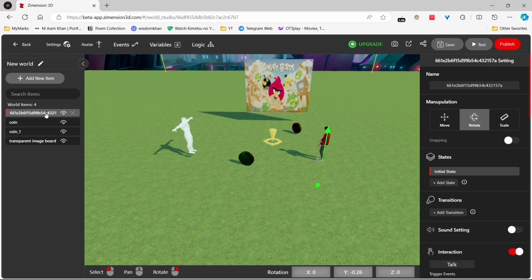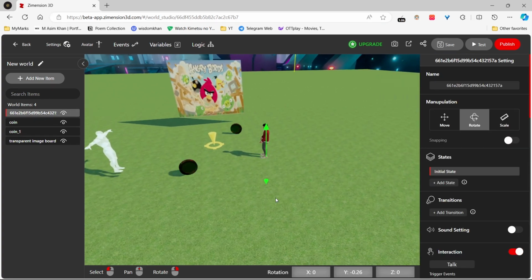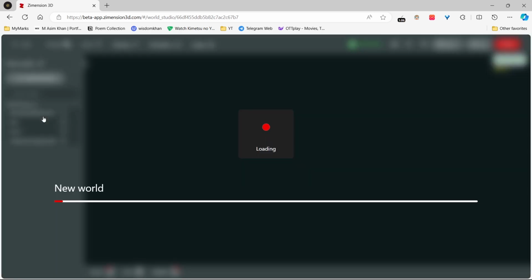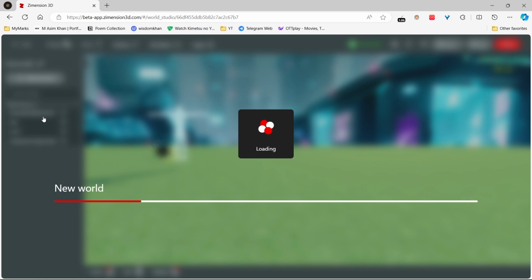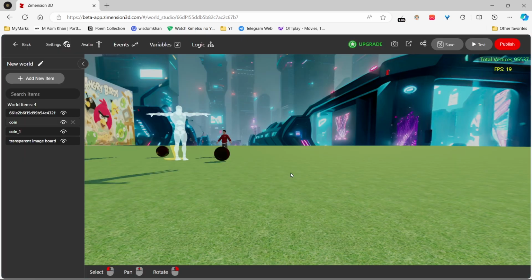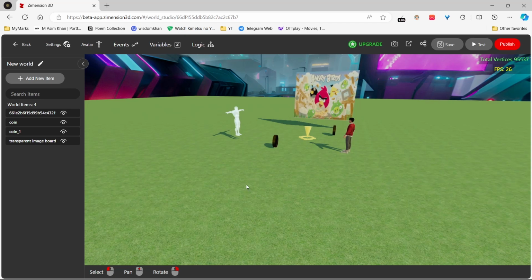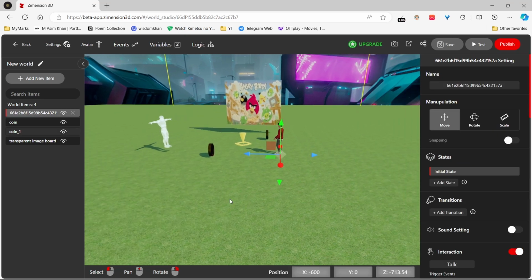And however you want to think, however you want to make your game, you can do that. There is no restriction in that sense here. So you can do different things, interact. So we can have interaction feature, we can call events to do the same thing, and things like that. So okay, this was that.